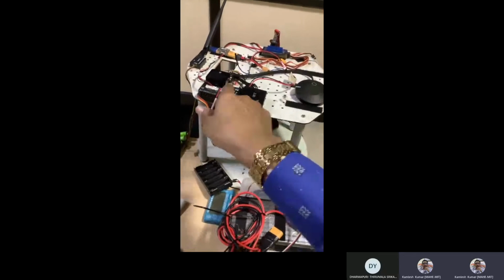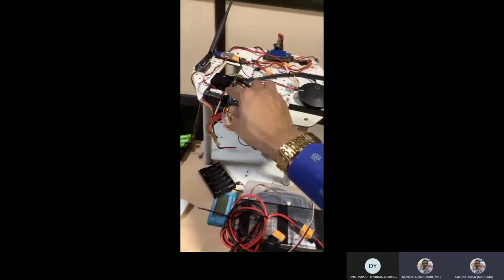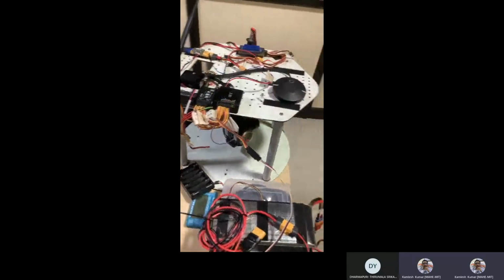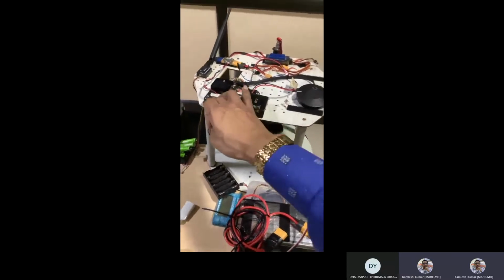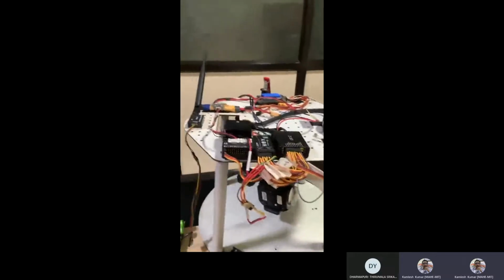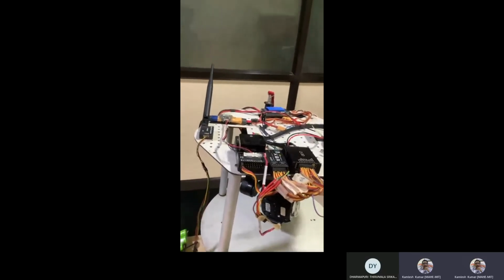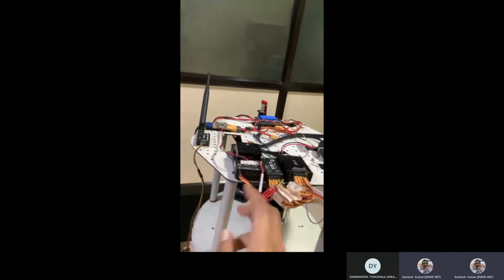Okay, so if you want, you can control this, and then let's say this can control the whole thing. So the autopilot system signal will be fed maybe directly to this. Okay, so all these connections are going to feed here. If you have a single motor it is fine, but if multiple motors, then it will be a problem, because you may find a channel number problem, since only a few channels are there. If you're using most of the channels for motors, then it will be a problem. So that is the idea.